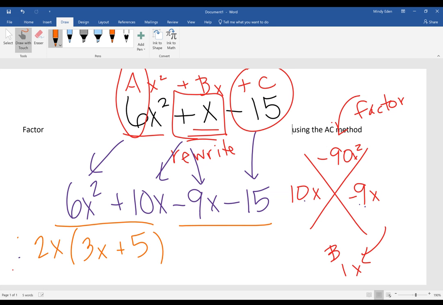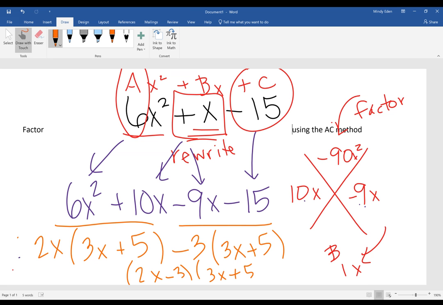Now, on my second term, this is what confused a lot of students. I know I want to get what's left in the parentheses. So if this has a negative 9, that means I need to factor out a negative 3. So if I divide both of those by negative 3, I get positive 3x, and negative 15 divided by negative 3 is positive 5. So remember, your parentheses are supposed to be the same, but don't force it because that's how you double check. And then our last step said the outside terms go together in a group and the inside terms stay together in a group.